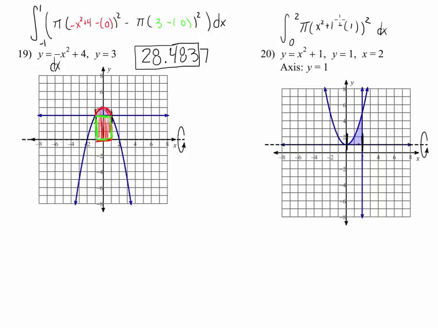So really, it's just pi x to the 4th. So type that into your calculator. And we get 20.1061. So 20.106 is our final answer. And that finishes us up for this assignment.